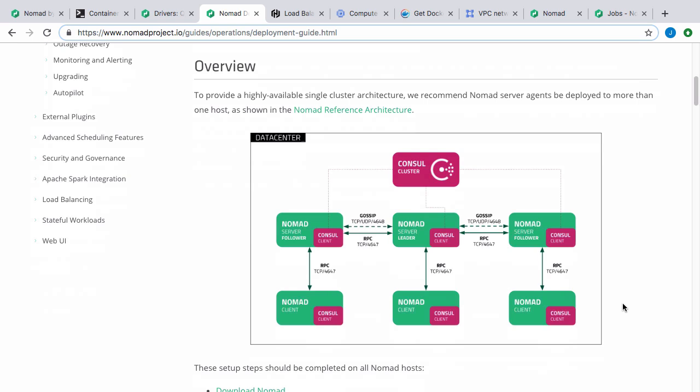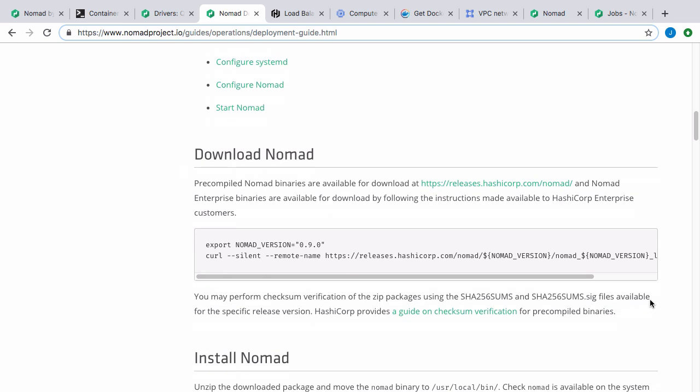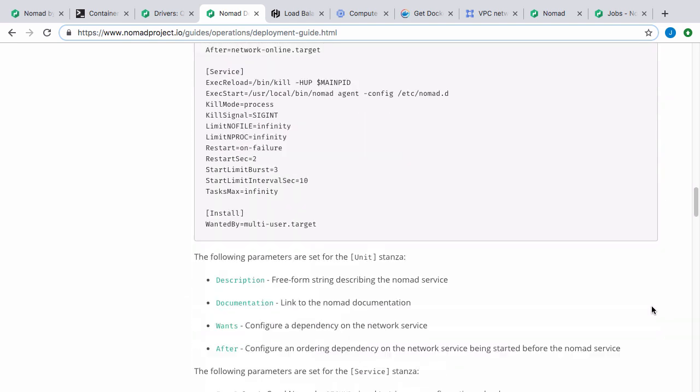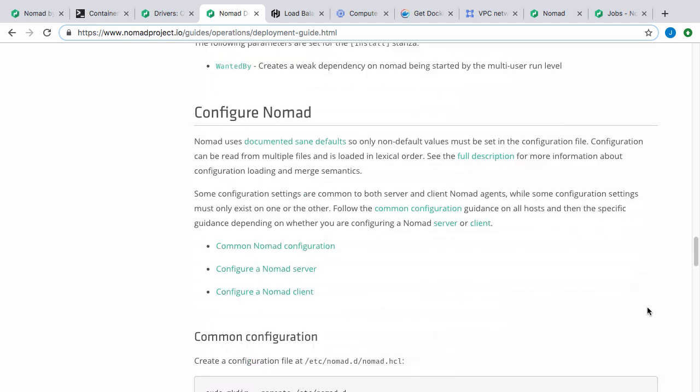So I'm going to work through this pretty quickly and we'll configure a fully functional cluster. What is interesting here is that Nomad is just a single binary for both the client and server nodes and requires no external dependencies other than the supporting task driver software on the worker nodes. So to install it on your servers, you just need to download the binary, move it into a path, configure some init scripts, and deploy a few simple configuration files that define Nomad's role.